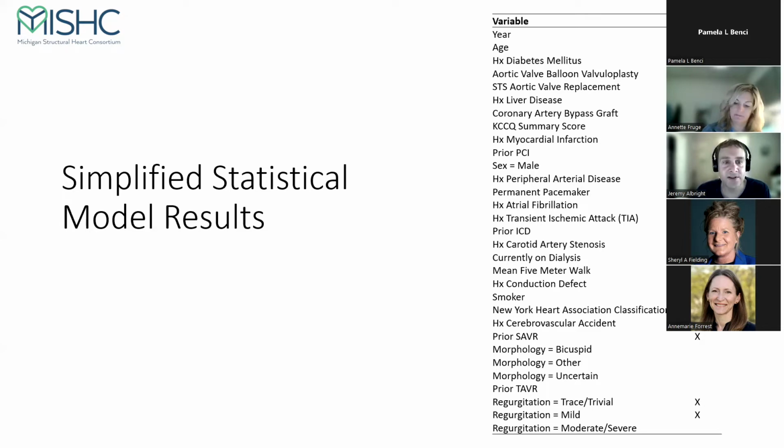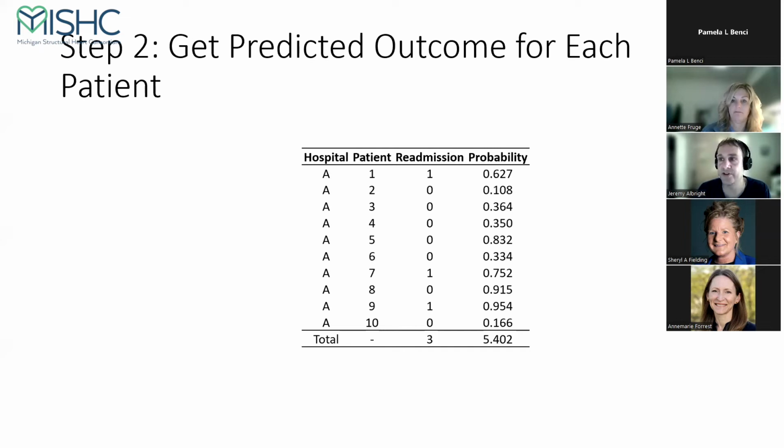So this is step 1. We now have fit this statistical model. We now have this equation, and we can take any patient that we come across, and so long as we have data on all of these variables, we can use that information to get a probability that specific patient is going to be readmitted. So we have our statistical model. Our step 2 then is to actually take that step, and for each individual patient, based on all the data that we have, determine what their probability is of actually being readmitted.